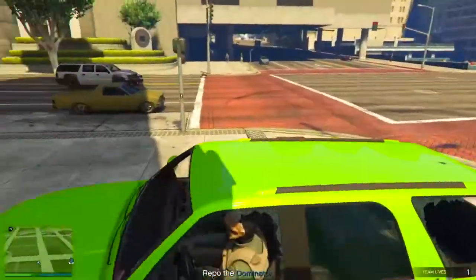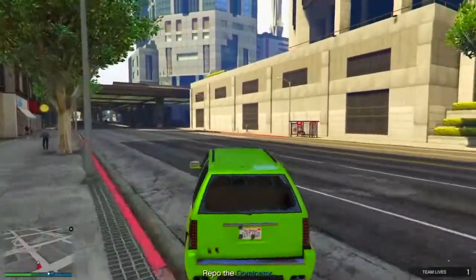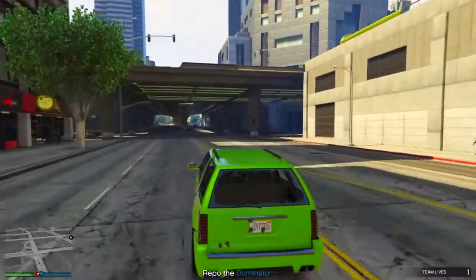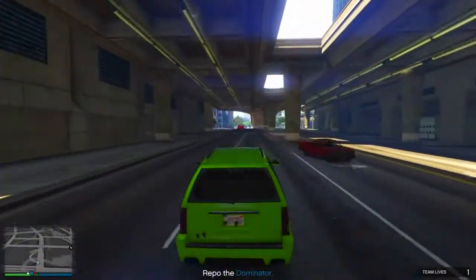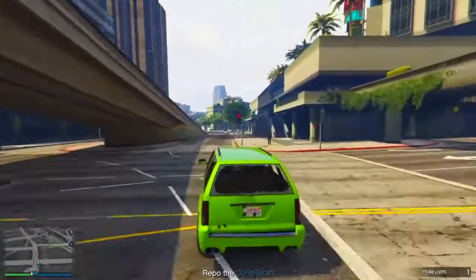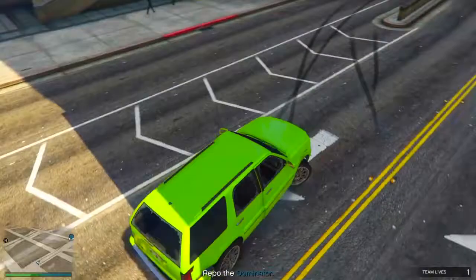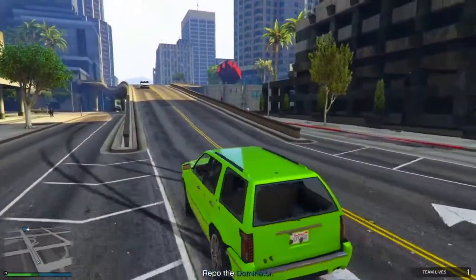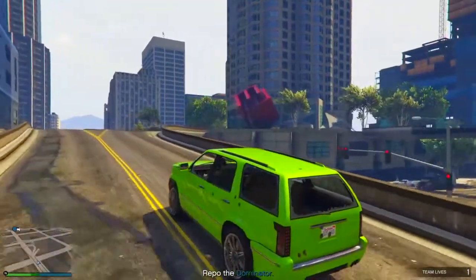What we're going to do, as I said, is drive over to my CEO building. As you can see, my driving is not the best, but it's not really important. So guys, once we eventually do arrive at our CEO building, I'm going to tell you the next step. Alright guys, so as you can probably tell, we're arriving at my CEO building right now.